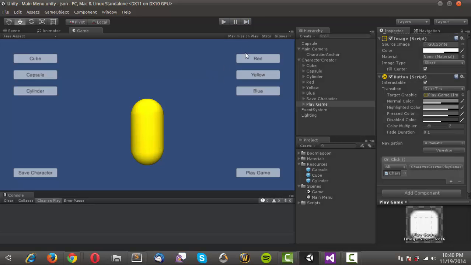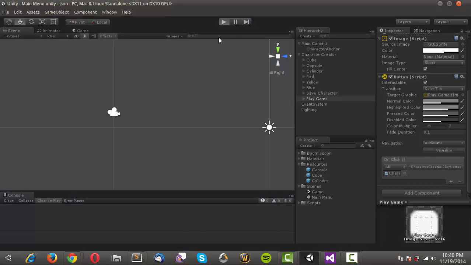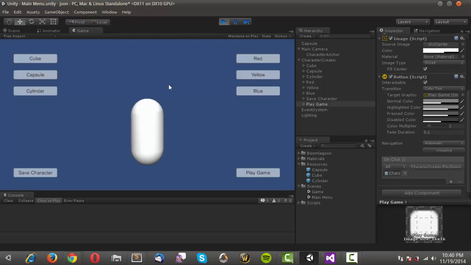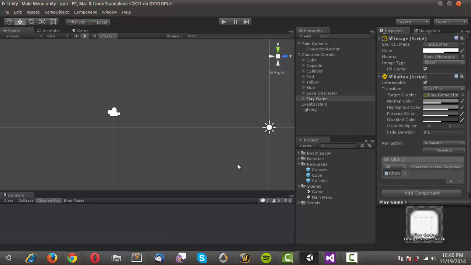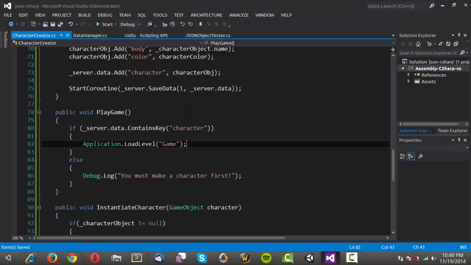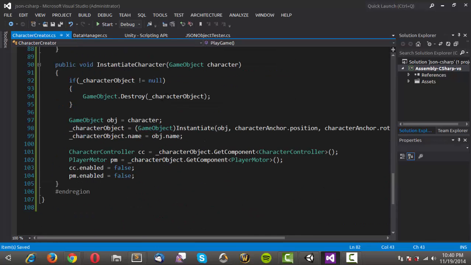Now all we need to do is worry about loading the data, and we'll do that in our next part. But before we go, let's just go ahead and stop the game, and we'll go ahead and play, make sure that we do actually get our data loaded. And we get everything except for the color, so let's look at that real quick. So I'm going to come back into here, and let's see. Getting a little lag on my mouse there.